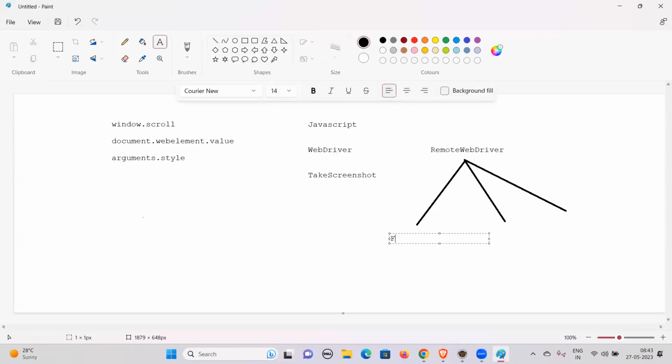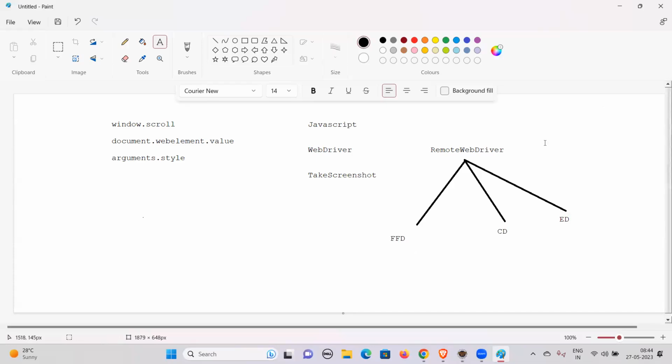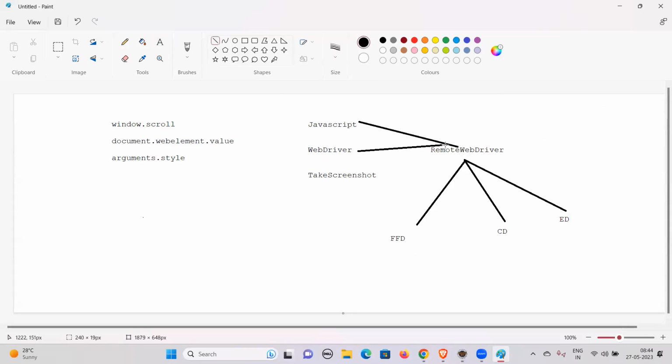These are implementation classes of this particular interface.